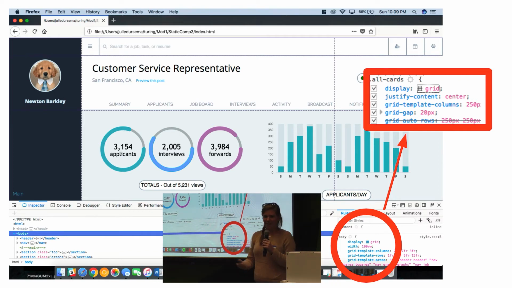Some helpful tools that I found while using CSS Grid is Firefox, which I'm not sure if I'm allowed to say in the Google building. But Firefox has great dev tools when it comes to CSS Grid. If you go to the element and then it has display grid, it'll show you all the lines and where the page is split up. When I first tried to do CSS Grid, I had made each box a different color, which took a lot of time, a lot of effort, and then I found out about this and I was like, oh my god, really? It's that simple?